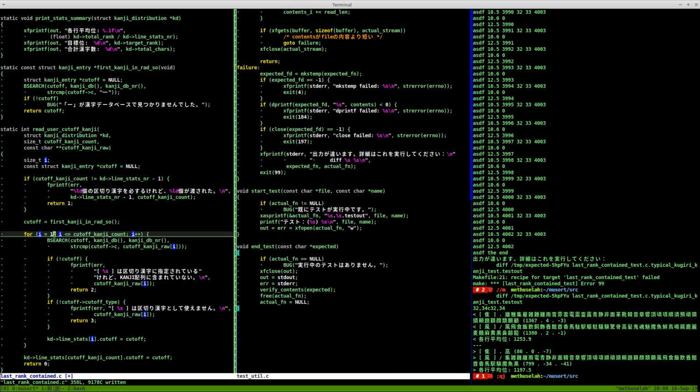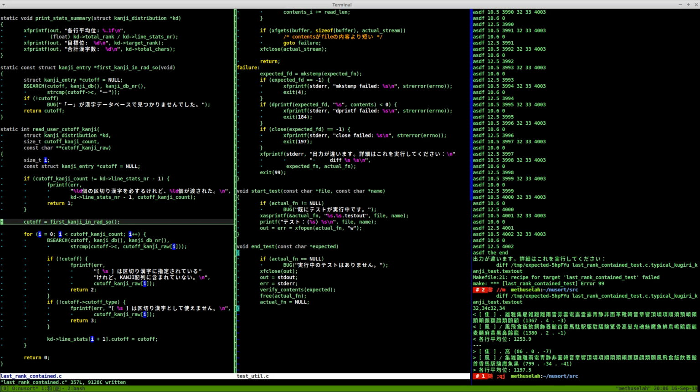Replace this with 1. Okay, so I is for the array index, but we actually write it into line stats plus 1, because line stats 0 is that hard-coded value. Okay.